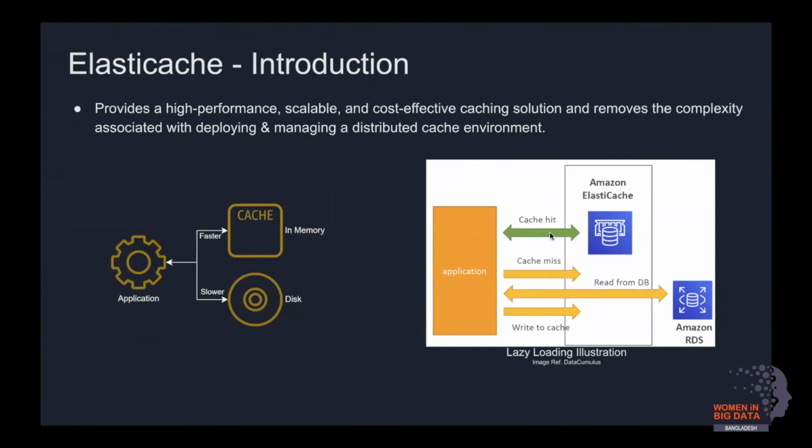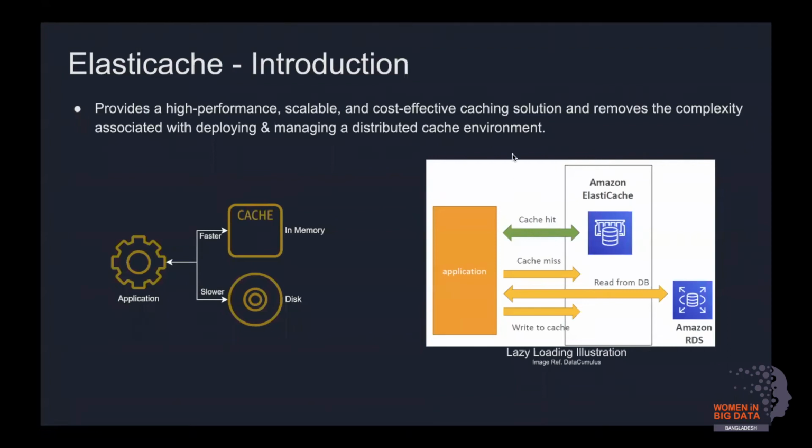Cache hit. Okay, very simple. If I go back, when I said the application reads the data, it is not necessary that every time that data will be available in the cache. Certain times, if the data is very new, the app has to go back to the disk and get it. So it's not 100% of the time you can read the data from ElastiCache. So that is the first one. If the data is present in the cache, the application gets the data back from the cache, it's called a cache hit, which is this green line.